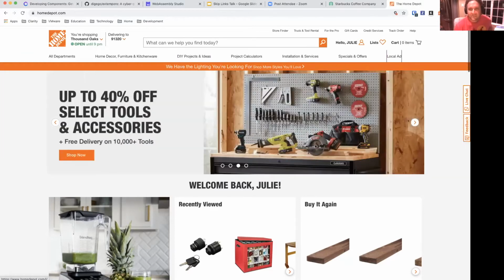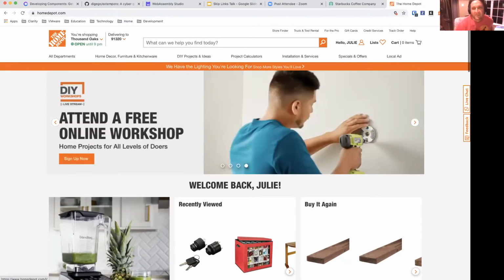I've got to tab through all of that content, and it turns out their slideshow is not even accessible because it must have gone right past it. But that's the point I'm trying to convey here: the keyboard only user may only want to click on sign up now, but because we don't have a way for them to quickly get there, they have to tab through everything, and that's not a great experience.